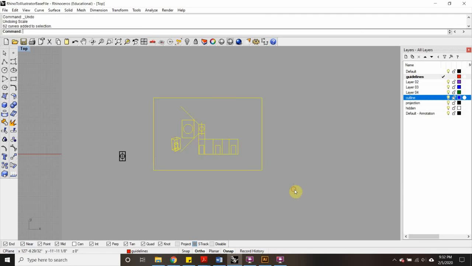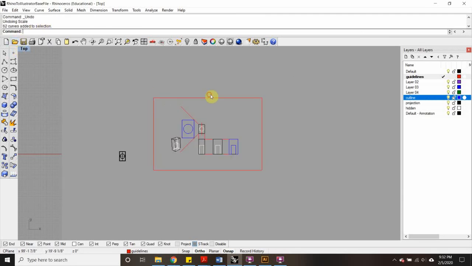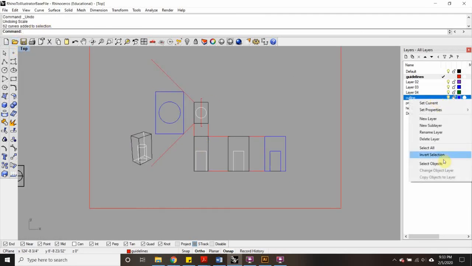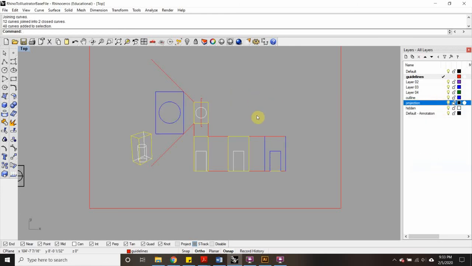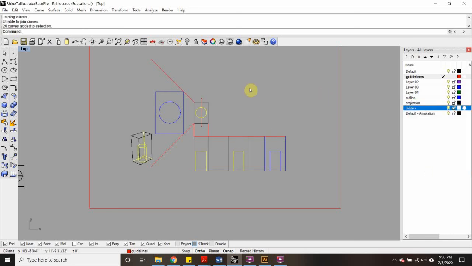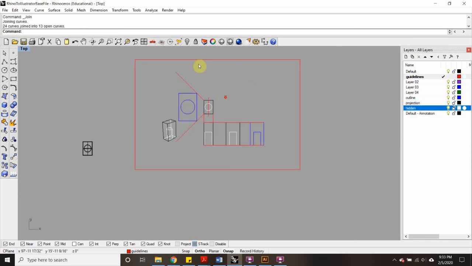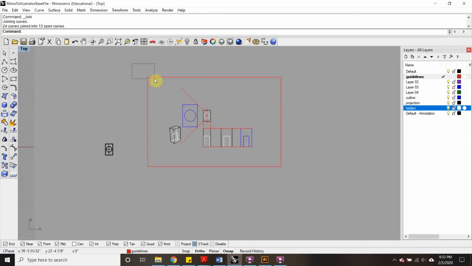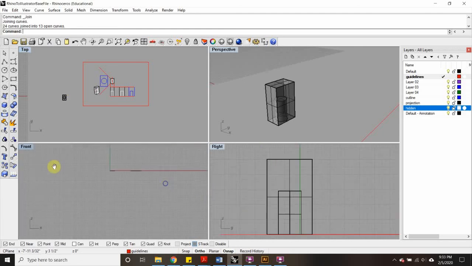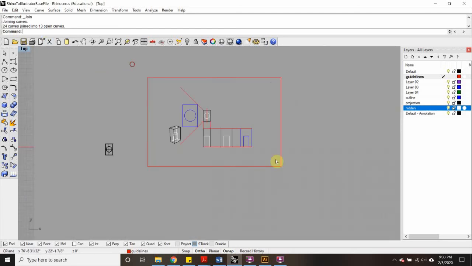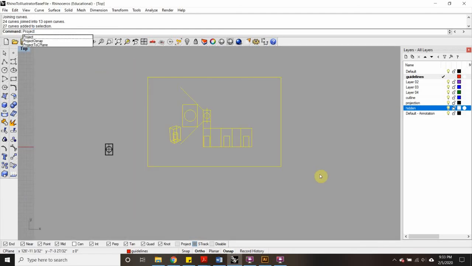Okay, I'm going to take all this and do the last thing I forgot to do. I want to select everything on each layer and join it so that it makes a closed curve. So I'm joining that, selecting these, select objects, join, and then my hidden lines, select objects, and join. Okay, great. I don't need to do it for my guidelines. It's only for things that I want to be closed. Okay, now I've done all that. And last thing, let's check that these are all on the same layer, like same distance. I think they are, but just in case they aren't, I'm going to select all this and say project to C-plane.